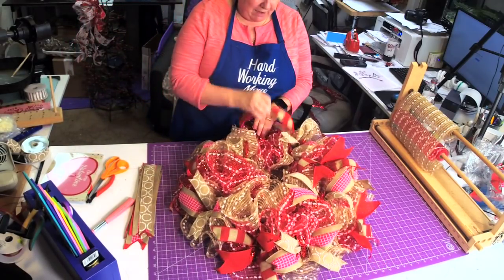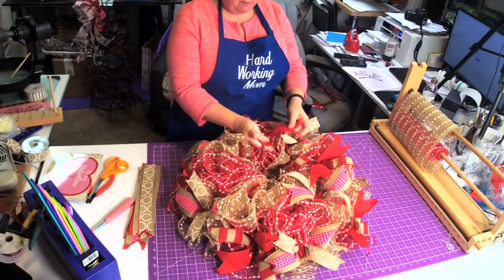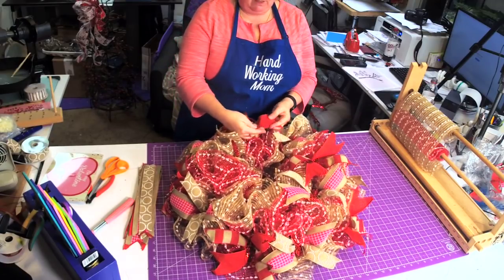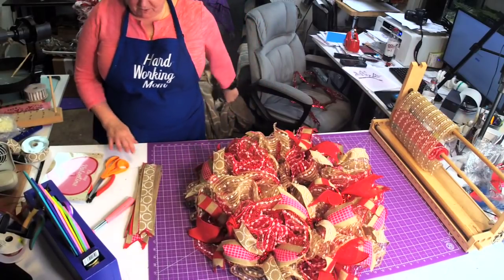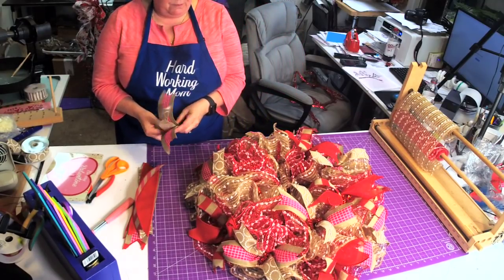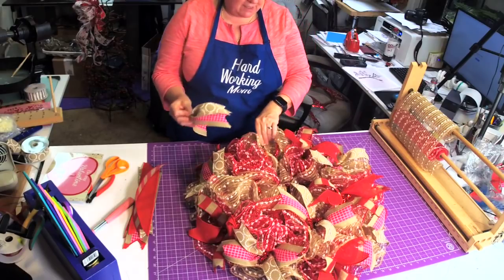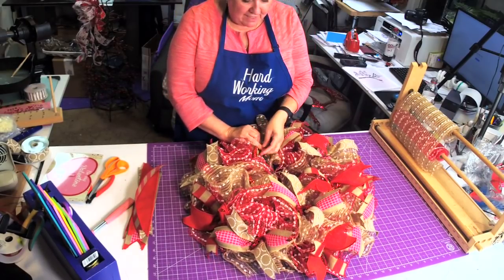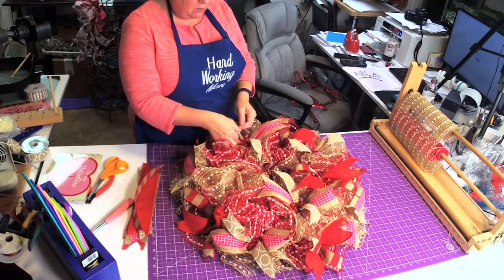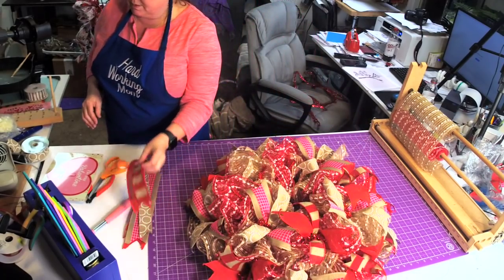So, if you're trying to figure out how much to charge for your wreath, there's a couple ways you can do it. At a minimum, at the very minimum, you want to charge twice what it cost you. So like if I had $30 in supplies in this, at a minimum I would want to charge $60. You're a little bit better off if you start off at 2 or 2.5. So it would be $75 instead of $60. And then as they sell, you can start adding something on for your labor. So you could do like 20%, 25%, because you don't want to discount your labor either. Does that help?